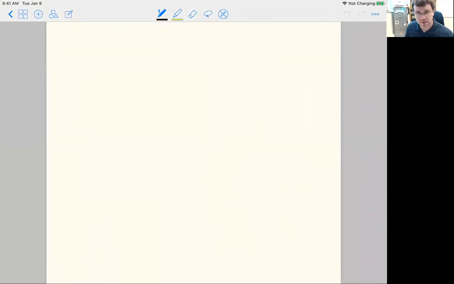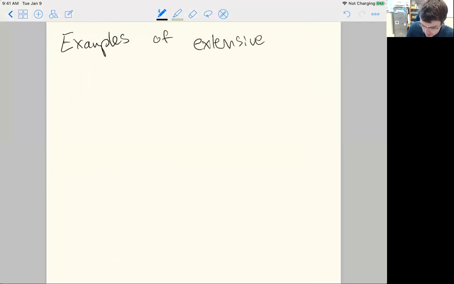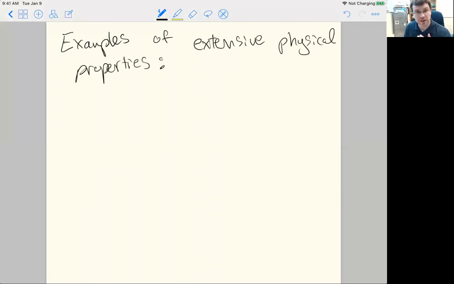So moving on to the next page, again, we defined that extensive properties depend on the amount of stuff that we have. So what are some examples of extensive physical properties? Let's think back to that list where we threw up several types of physical properties. What are some that actually depend on the amount of stuff that we have? Some that come to mind are the size-based ones. If you have more stuff, you're going to increase the size of the collection of stuff or the type of matter that you have.